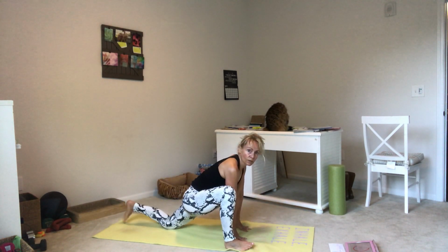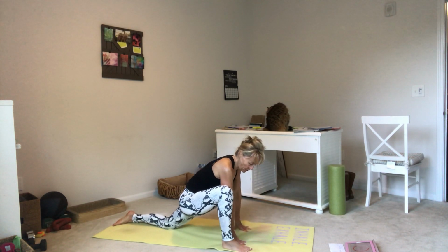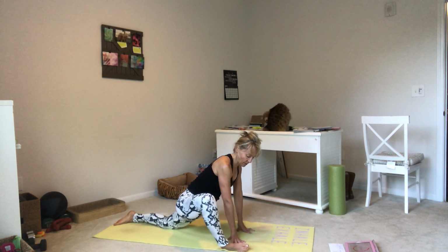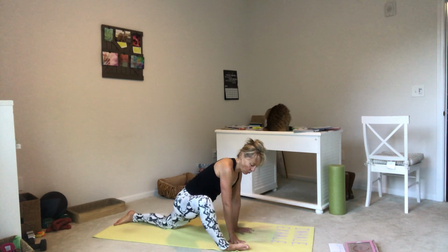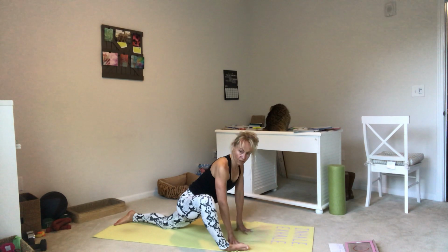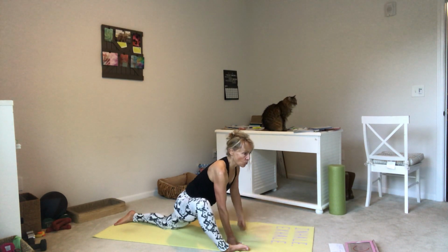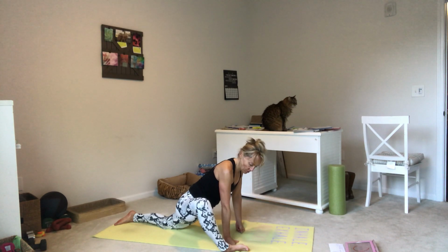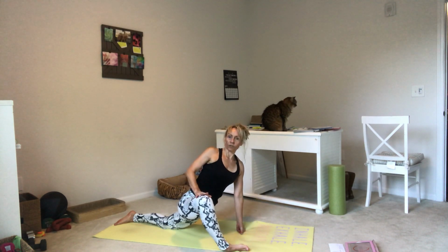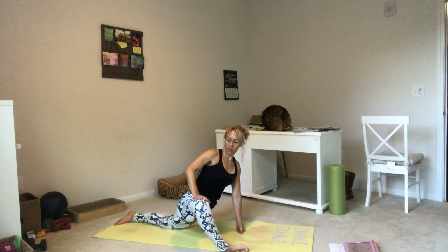Drop the knee down. Breathe. Catch your breath. And then kind of just leave. Roll onto the outside of your foot. And then just leave that knee kind of roll out to the side and feel a good stretch. You can even press on it if you want. Really enjoy that big stretch.